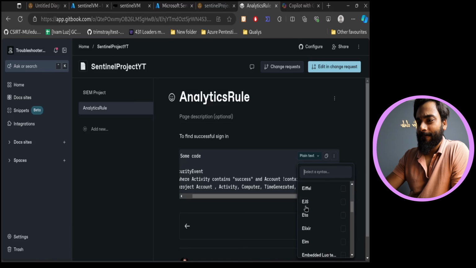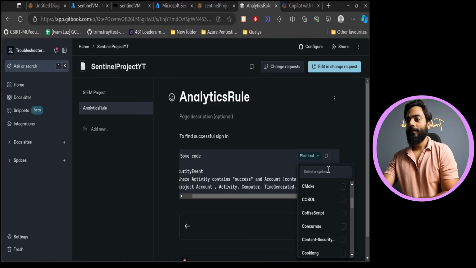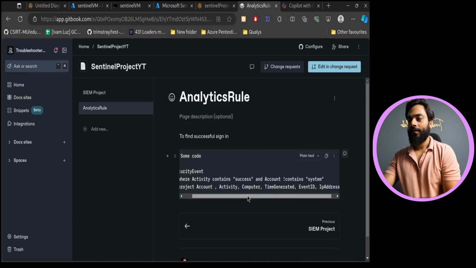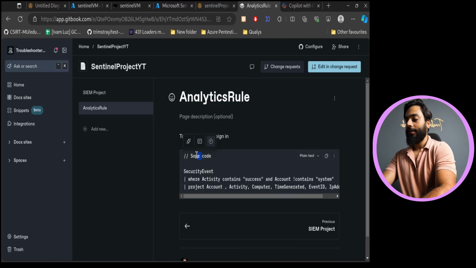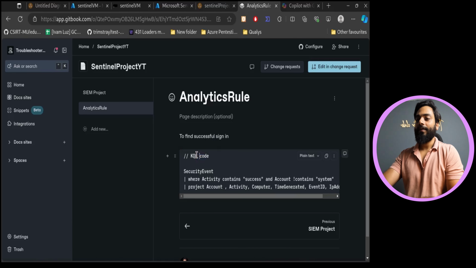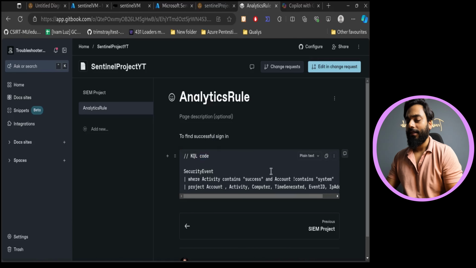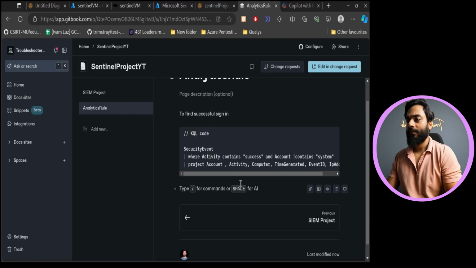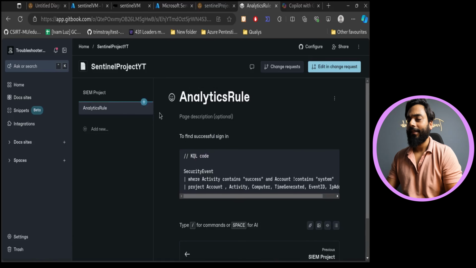Let's go with, instead of some, we can write it like AQL code. That's fine. Leave it as plain text. It's okay. And come here. This was our analytics source. That's fine.